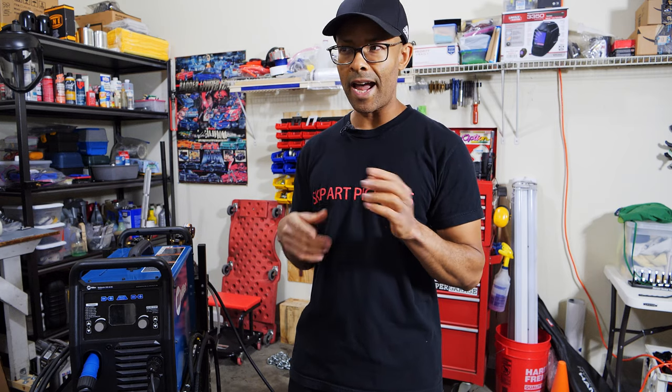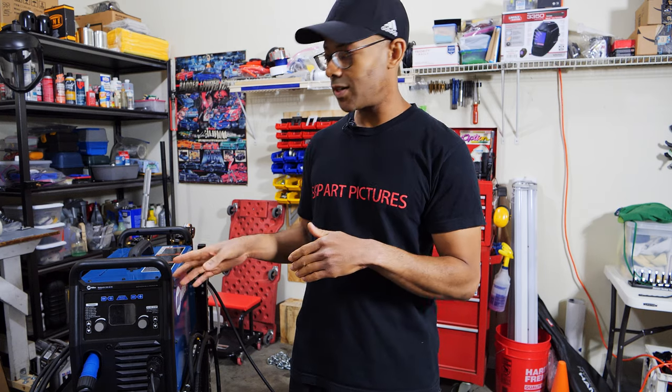And I haven't really looked at if you can control it from the foot pedal to go lower, but as far as I know, 20 amps is the lowest you can set the machine. But once you really get into the small thin stainless steel, really use the pulse feature for this machine, because it will help keep the stainless from oxidizing and all that kind of stuff. Plus, you're going to need to use some kind of purge system or solar flux.